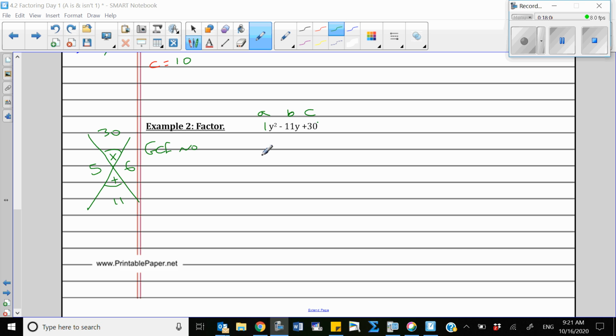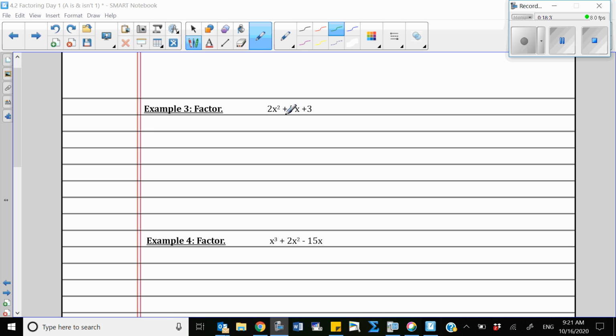So I'm going to use the 5 and 6 and write y here, then the two numbers 5 and 6. Okay, what is my A value? It's 1. So if I divide them by 1, it doesn't make any change, so I don't even need to write them. And that's the factor form of my polynomial or trinomial.